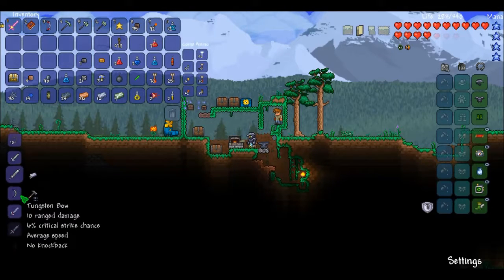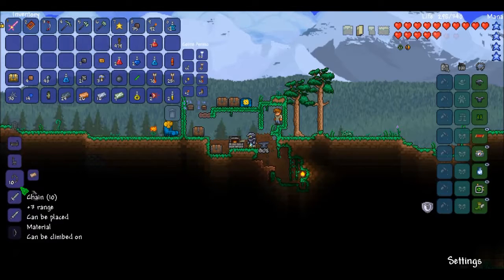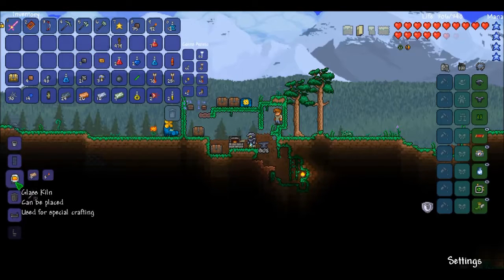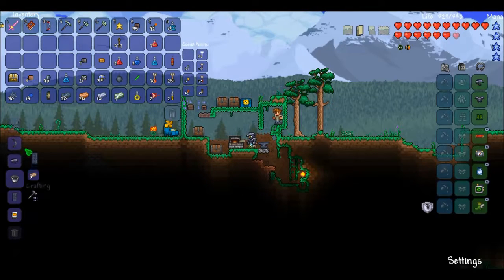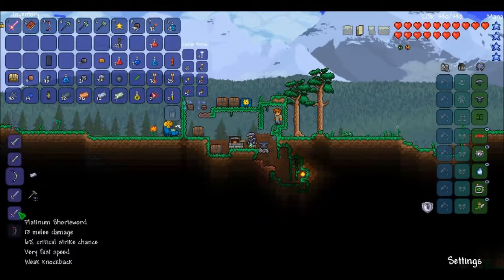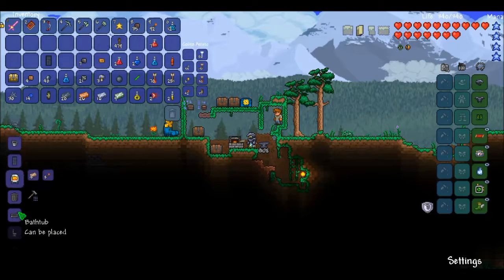Wait, where's our armor? Our armor's not here. Wait, we'll just go back up. Maybe it might be there. What does this do again? Glass kiln. Forgot what it does. Oh! I just crafted a lead door. Well, free lead. We're just gonna lead door. That shall be our first door ever crafted in the world.